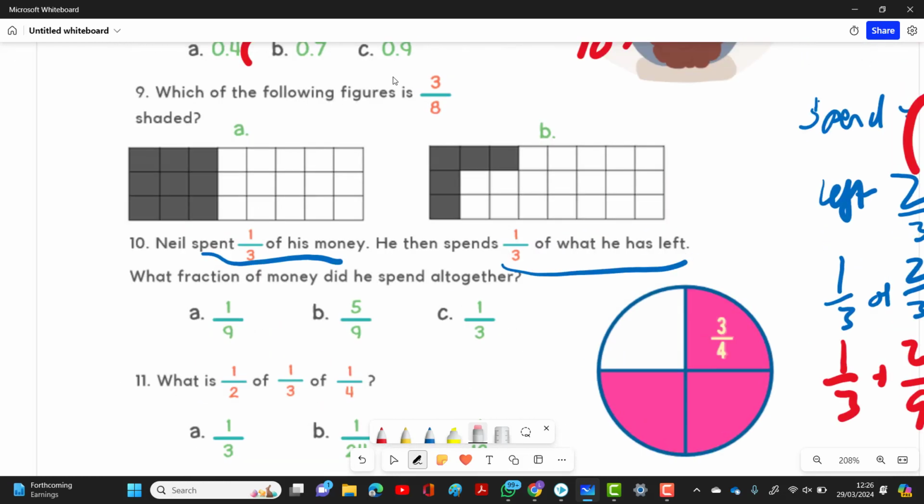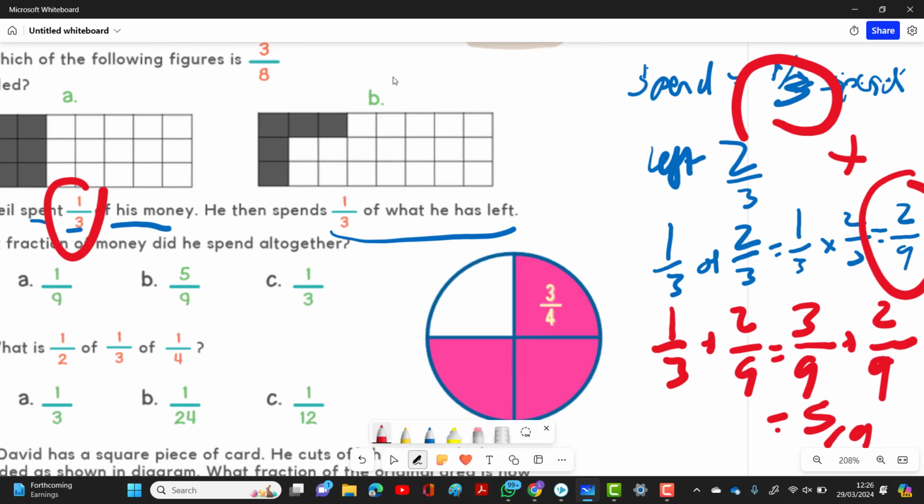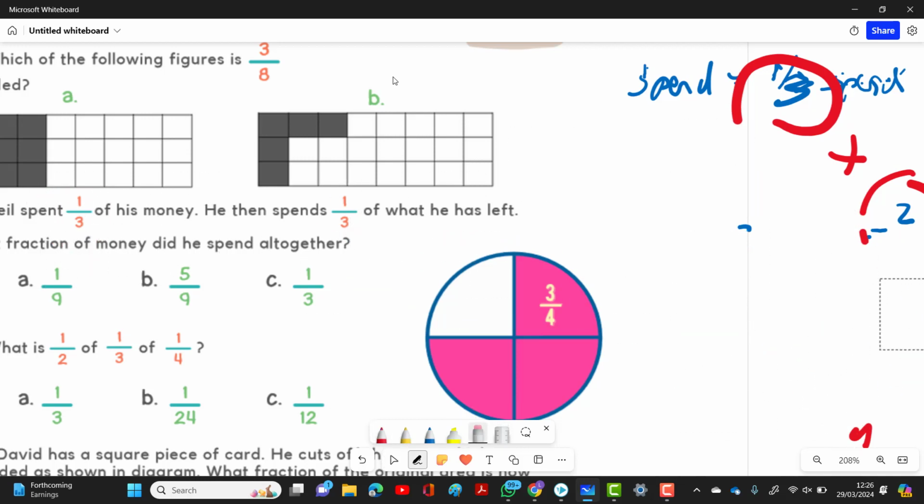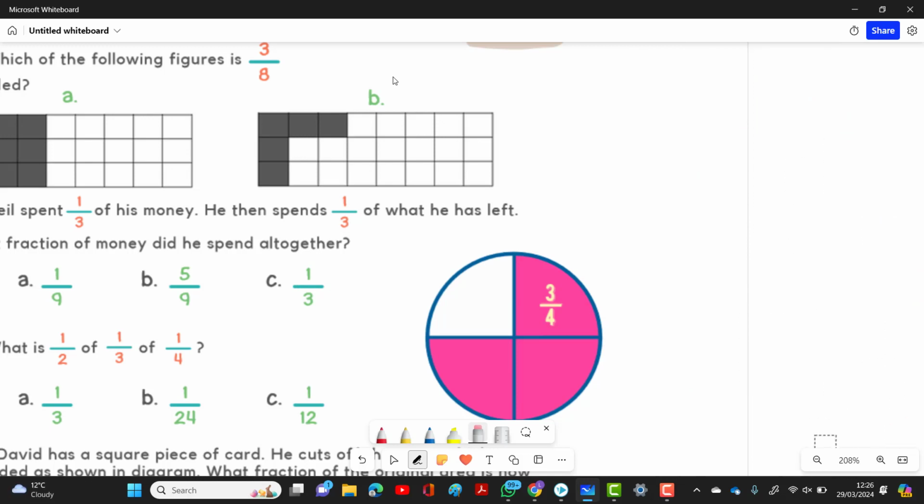So basically, just a recap. Work out 1/3: he spends 1/3 of his money. So you keep that side on the first one, 1/3, and then he spends 1/3 of whatever's left. So you do 1/3 of 2/3, calculate that bit, and then add it back to 1/3 like we've done here. So yeah, that's a really complicated question. Be sure to rewind the video quite a few times to get that bit done.